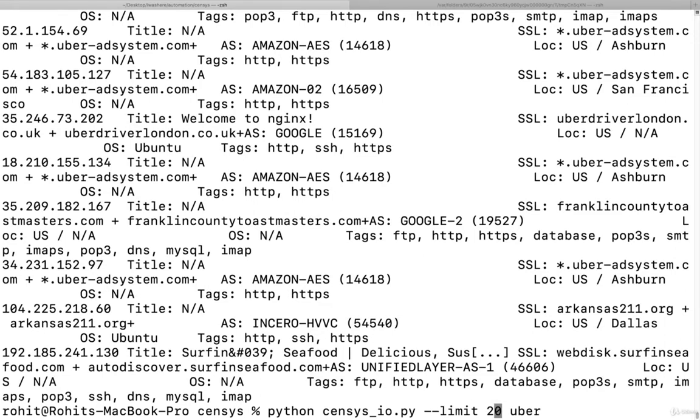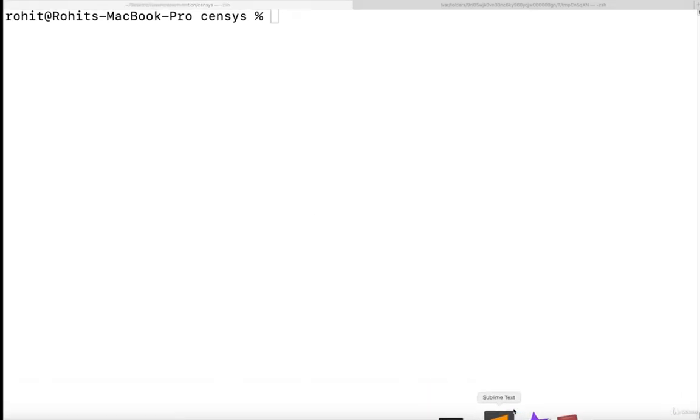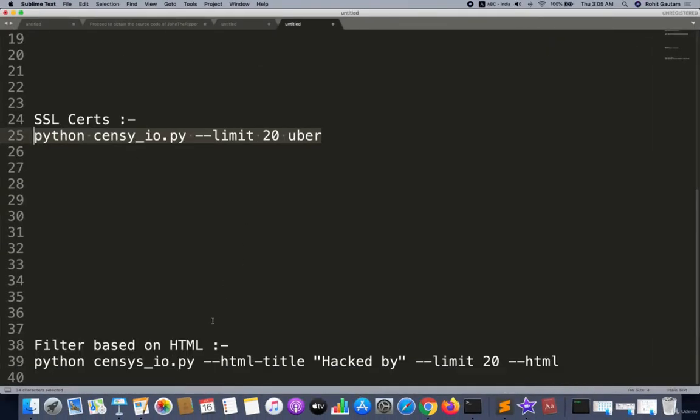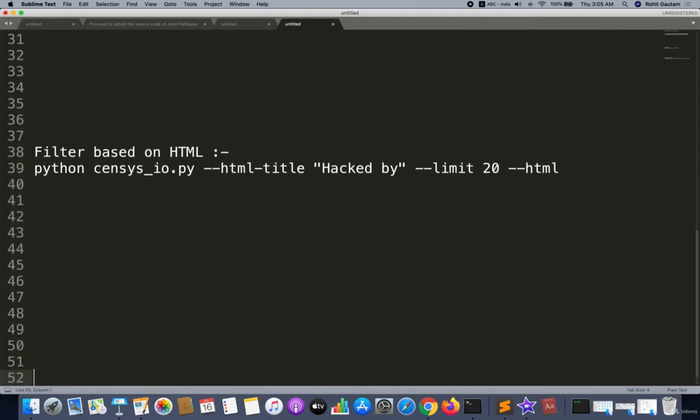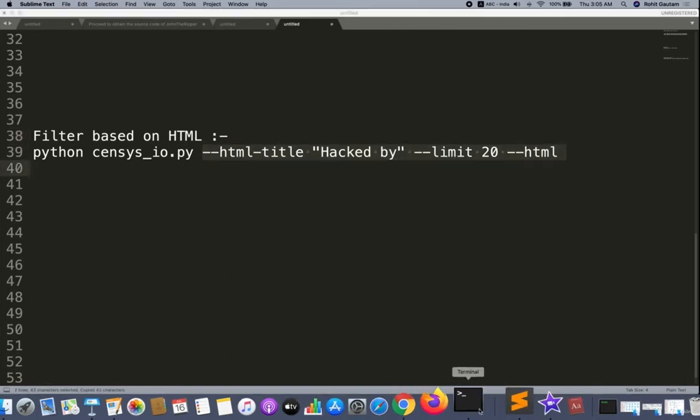All right. Now, one more interesting search that we are going to do is, let me just clear the terminal first. We are going to filter the results based on the HTML title, as you can see over here. So let's go back to the terminal.